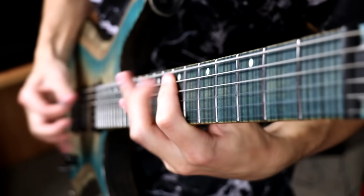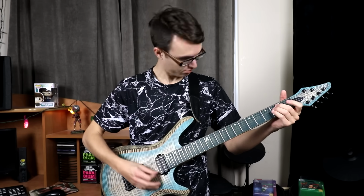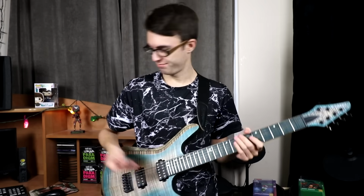Now honestly, what list would be complete without a Metallica song? Not all of their riffs are easy, alright? But this riff right here, pretty damn easy. It's only open strings. This riff is so easy you can still play it at 400 beats per minute. It's like sweep picking. So close no matter how far. Now this riff is actually so easy, you can play it 3 feet away from your guitar.